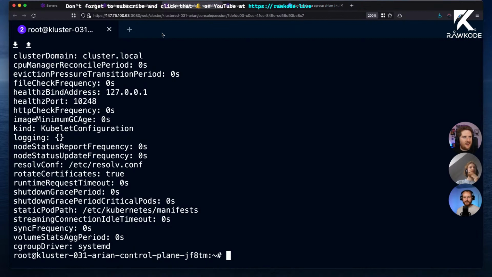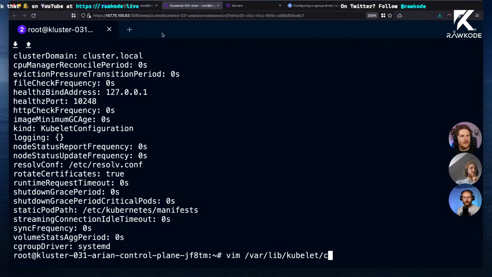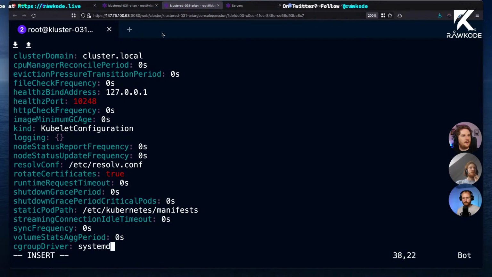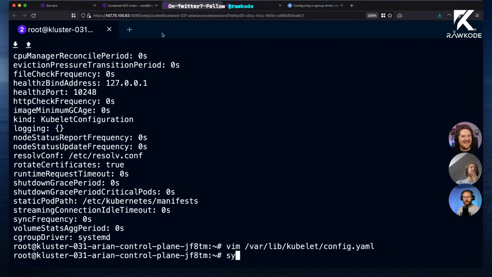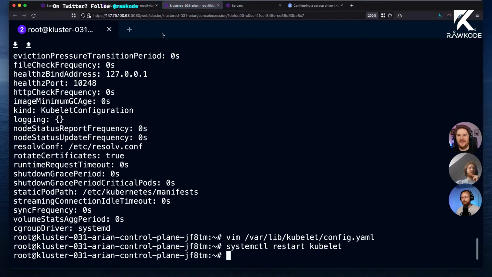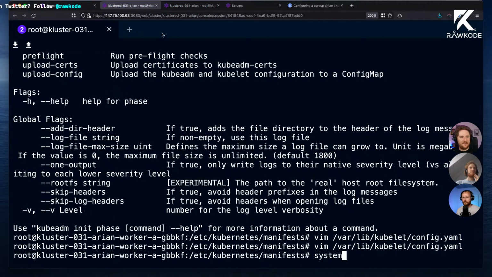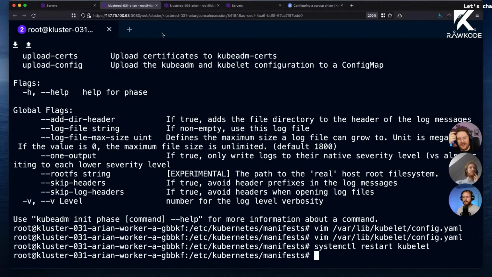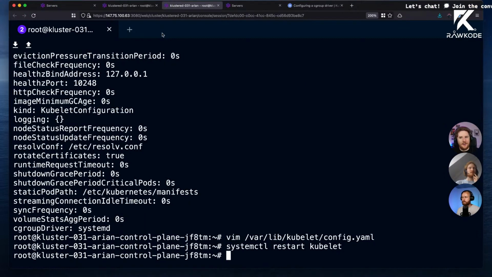So I'll do the control plane. Do you want to update the worker node? Yep, I just updated the worker node. All right, nice. I have a high level of confidence this might fix it, but I'm not sure. Yeah. So we need to do a restart on our kubelet. Nice. All right, I will give you the honors of running a get pods on our control plane, and let's see if that has helped at all.